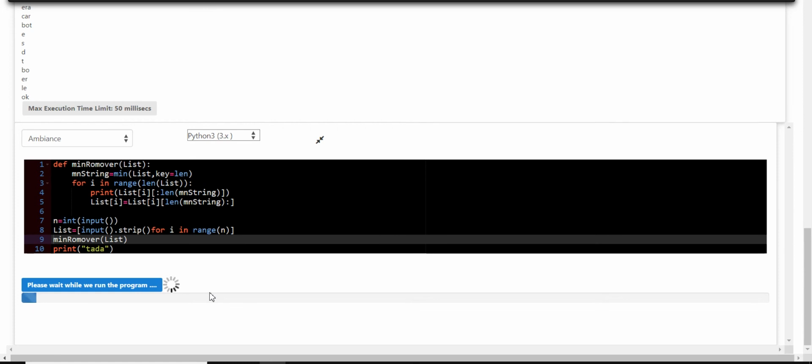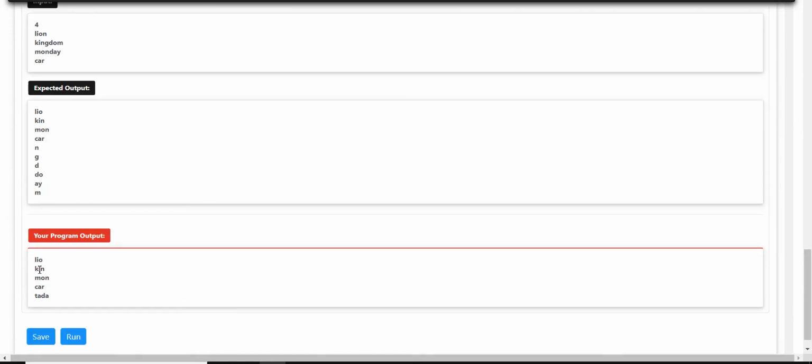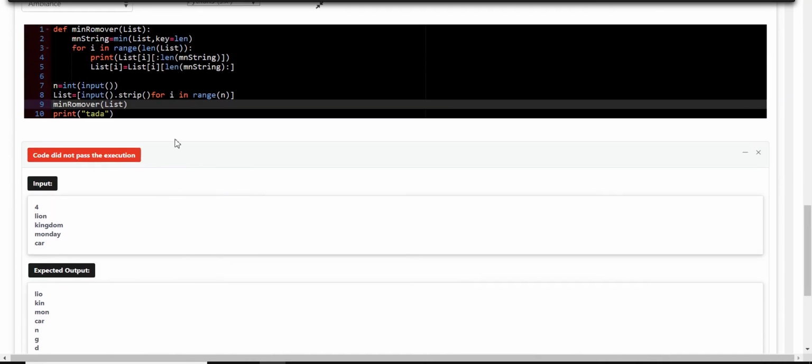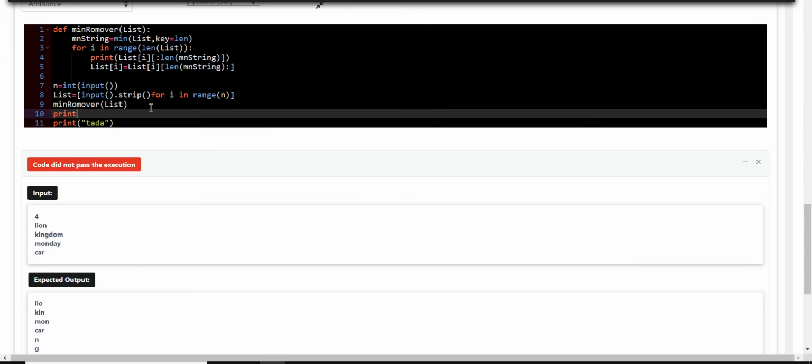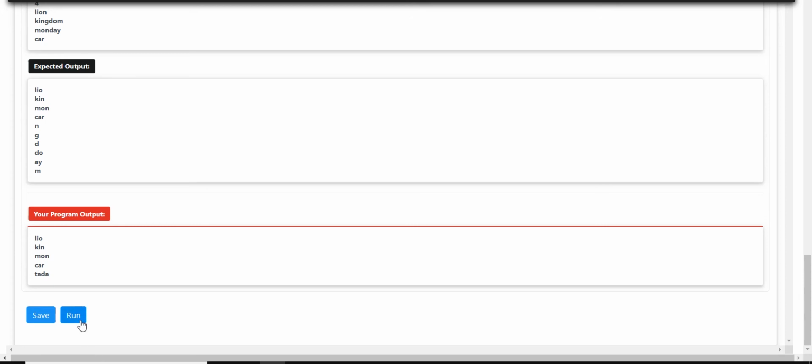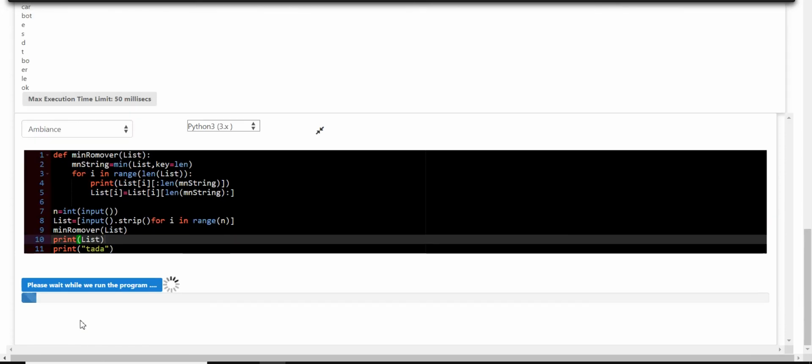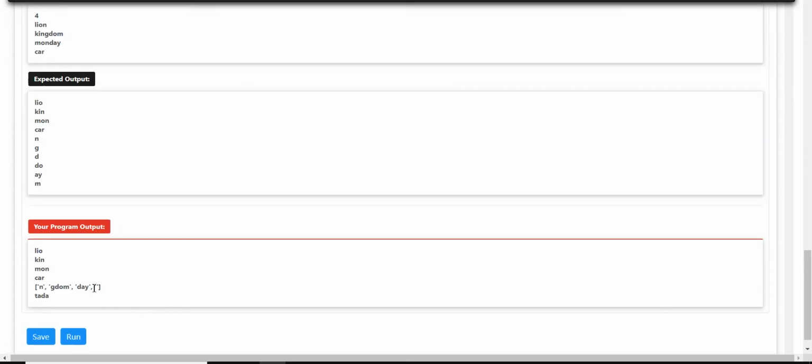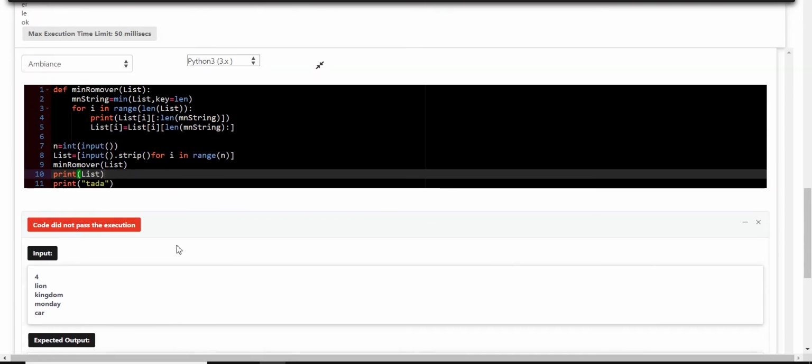Here the string will be updated as n gdom mon, and the car will be empty string. This is the minimum character in this matrix, so the loop keeps on going, it won't stop. For that, I have to remove the empty character.